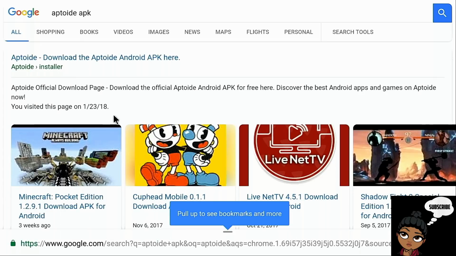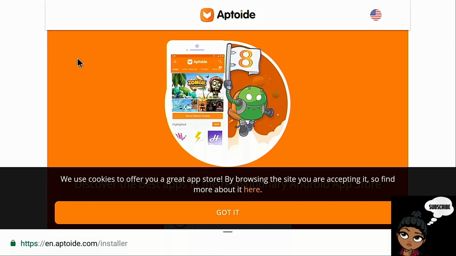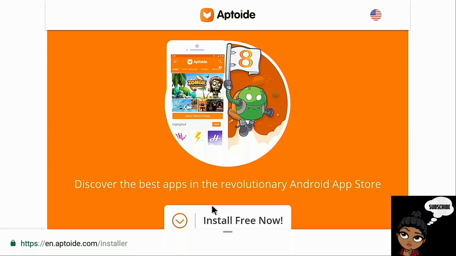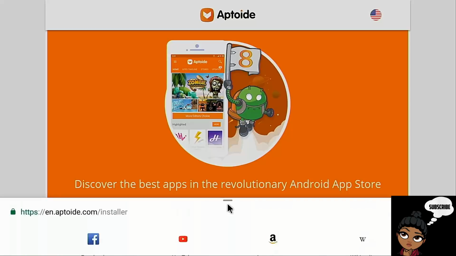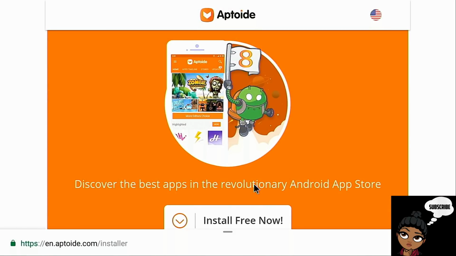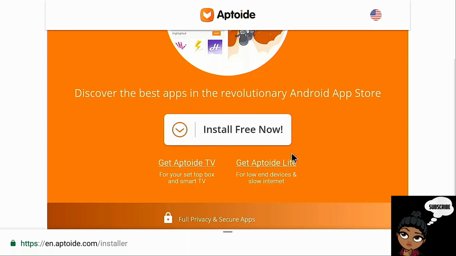I wonder why that's flipped. Oh, it might be because of the screen. I don't know what's up with that. But anyway, so we're gonna click this first link here. And we say we got it. You got cookies. What is that about? I wonder has the Chrome updated since I've messed with it.